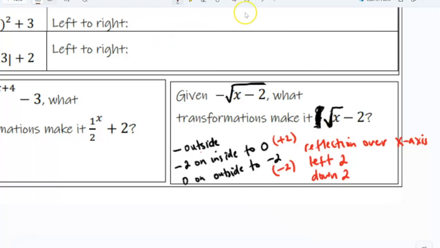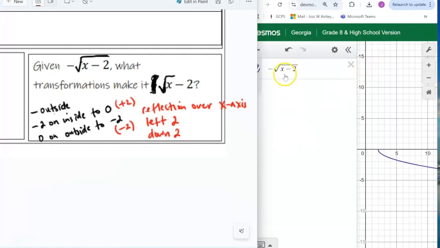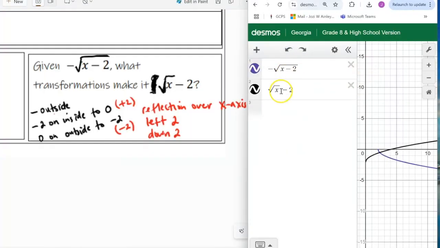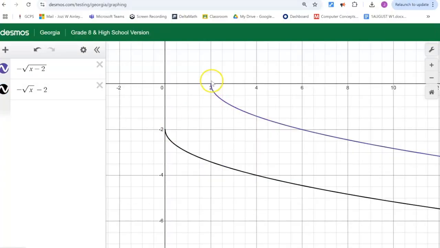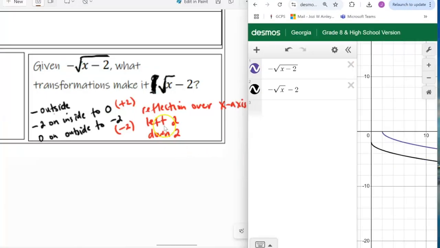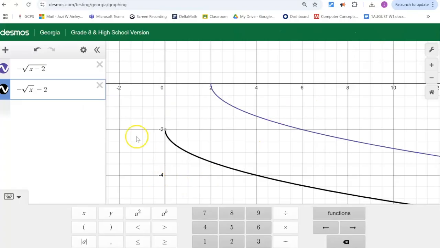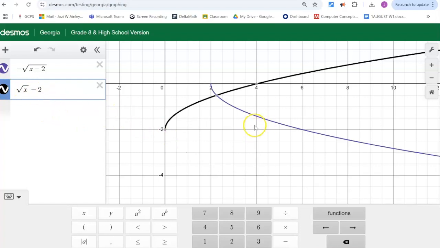And what we're going to do is just quickly check this with a calculator. So here's my original equation. And this is the second one. Now we're going to look at the graphs and see what happened. All right. So first, I'm going to put a negative here without it changing so that you can see them there next to each other. What happened from here to here? I'm going to go left 2, down 2, right? And I should have had that down, left 2, down 2. Watch the black line.